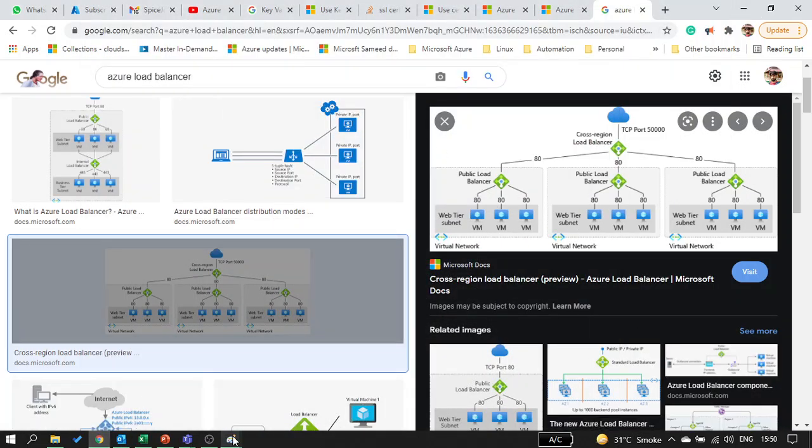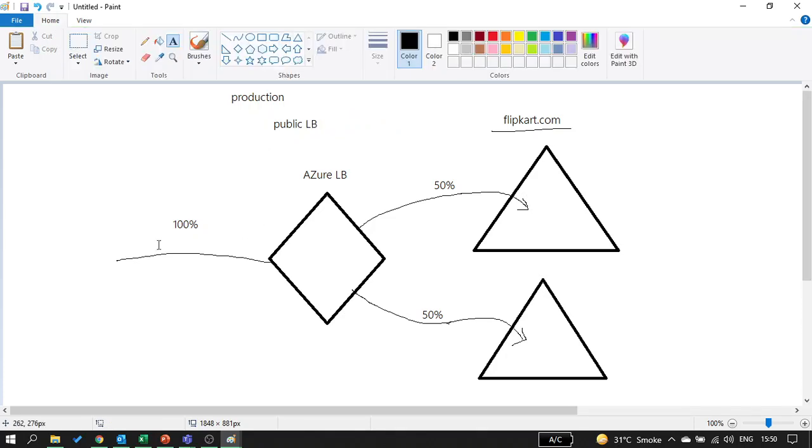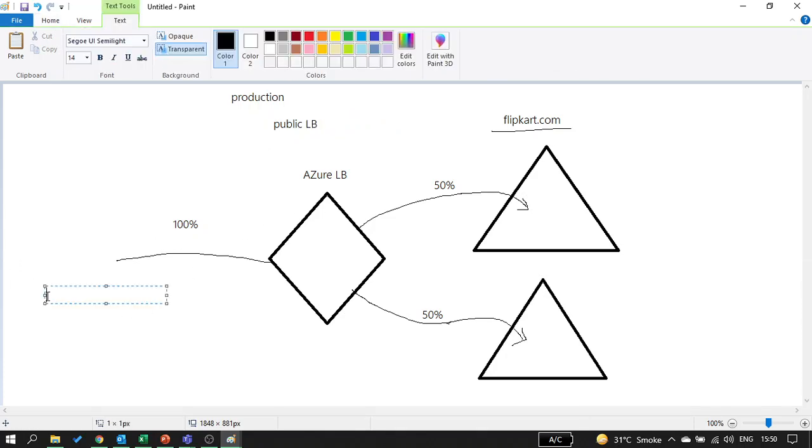So let's look at the load balancer. First we'll understand the internal and public load balancer. So what could be a difference here? There are a couple of things you need to understand in a load balancer. First is the front end, the front-end IP.